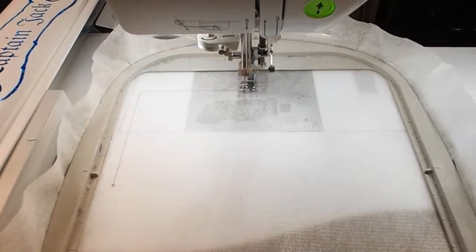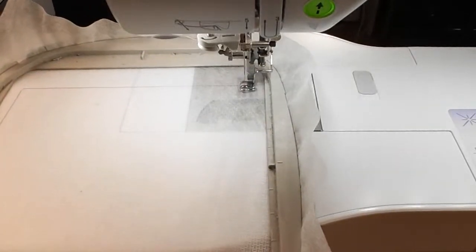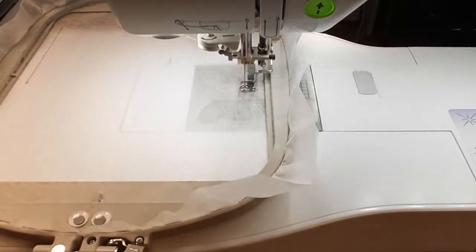And so we're going to be piecing a little bit today, because I want to try to use up my scraps, and I want to kind of make sure that they work.